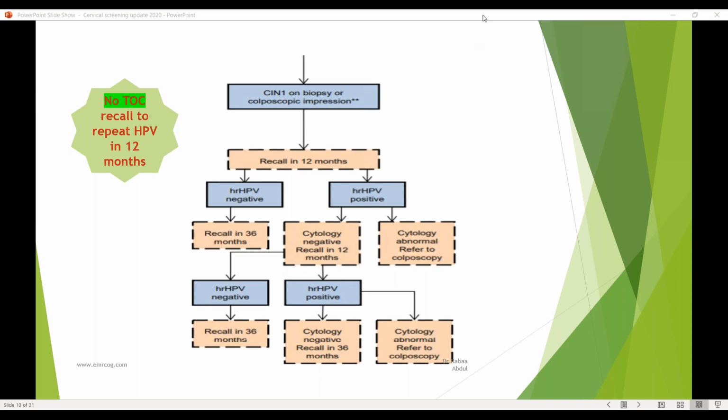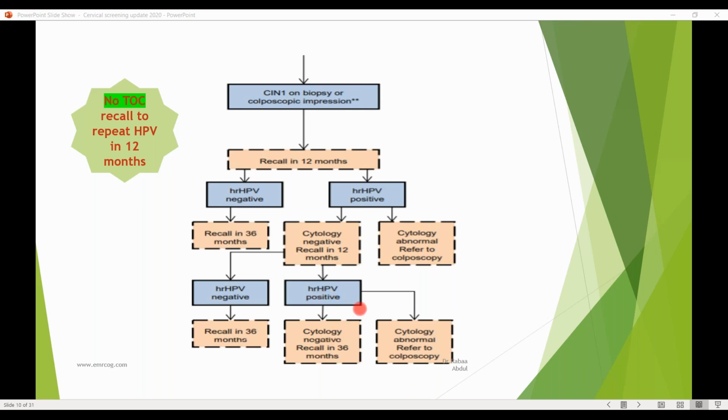We are still here. What should I do here, doctor? What I should do here is, HPV came positive, reflex cytology. If the cytology came negative, 3 years recall. Different? Yes, different. I will take care? Yes, you will take care, because this is a trick and we have located it. So it shouldn't be a trick anymore.